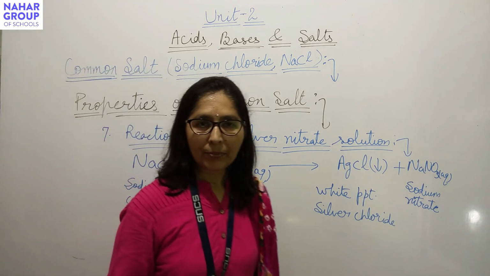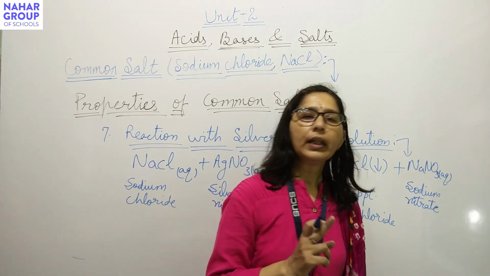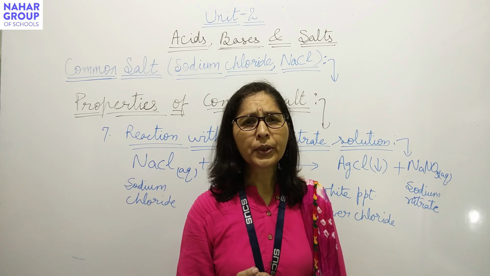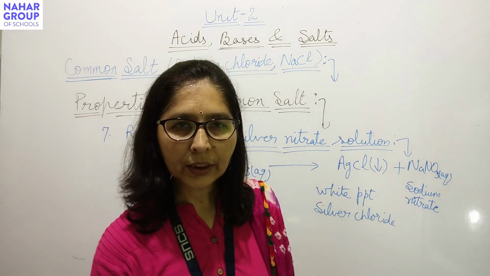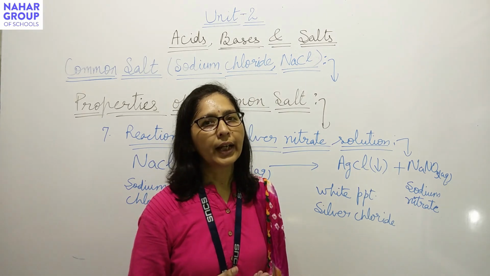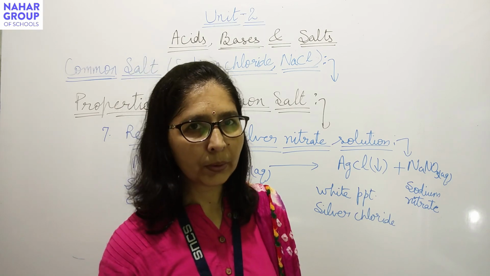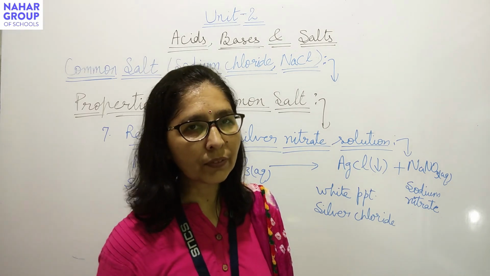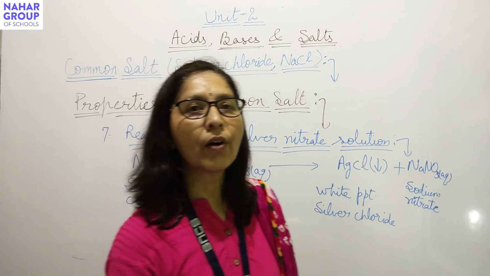Now, to summarize whatever chemical or physical properties we read in the case of common salt: first, physical state and color. Physical state is crystalline solid, color is colorless. Melting point 82 degrees Celsius. Solubility, it is soluble in water. In the case of action of heat, at low temperature it exists as sodium chloride dihydrate, but at high temperature it decomposes and gives a crackling sound. Hygroscopic in nature, when it comes in contact with moisture, it becomes wet. On reaction with concentrated sulfuric acid it gives sodium hydrogen sulfate, while on reaction with silver nitrate solution it gives the white precipitate of silver chloride. These are the main properties of sodium chloride.